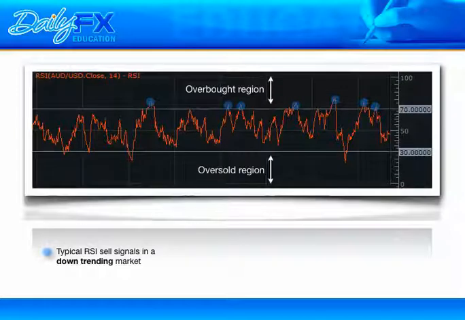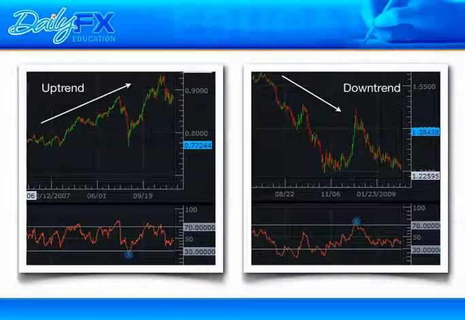So the key to using this indicator, like all other indicators, is to first identify the direction of the trend. When the market is in an uptrend, we want to note those periods that the RSI moves down to oversold as a potential buying opportunity. We also want to look to sell when the market is in an uptrend and the RSI moves up to an overbought level. To increase the likelihood of catching a reversal, traders will typically wait for the market to move back down to below 70 after it's been above 70, or back above 30 after it's been below 30. That would be the point used as an entry into the trade.